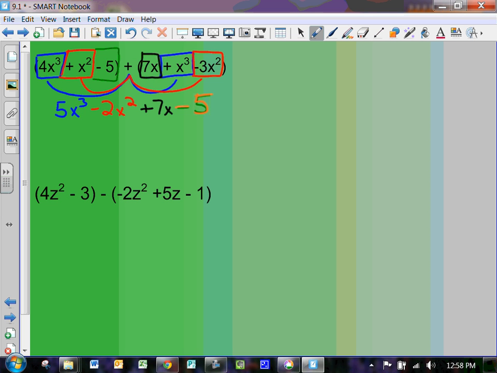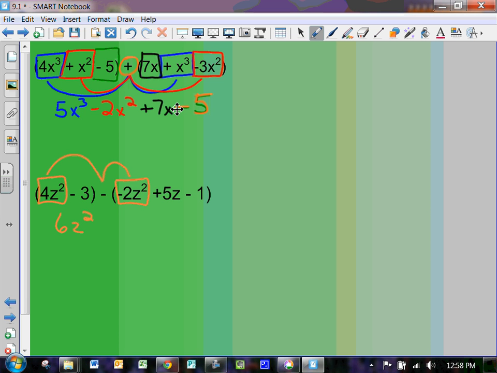And now let's set the plus one. Make sure that you are using that plus symbol each time you do that, so you're using that symbol in between them. Okay, so let's look at the next one. You've got 4z squared over here, and I've got a negative 2z squared. So when I do that, I've got this one minus that one. So 4z squared minus negative 2z squared. That's going to be a chop-chop, so we actually get 6z squared.